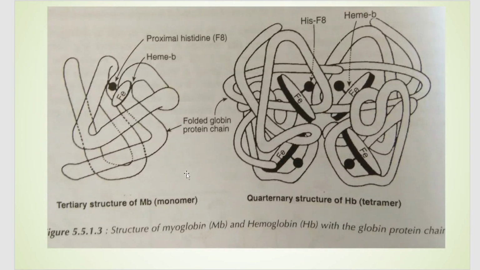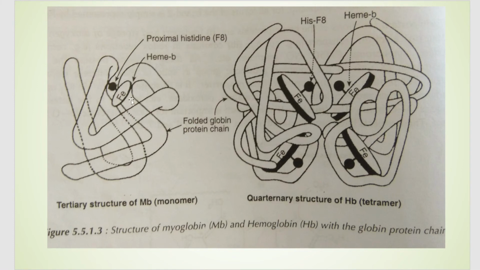So you can see here, this is the difference between the myoglobin structure and the structure of hemoglobin. Now you could see that the central ion is there here, and that globin chain which is folded. There we showed it in the form of molecular structure, but actually it is present like this. That globin chain is folded, and this is the heme part, and this is a proximal histidine. Okay, and distal histidine will also be there somewhere over here.